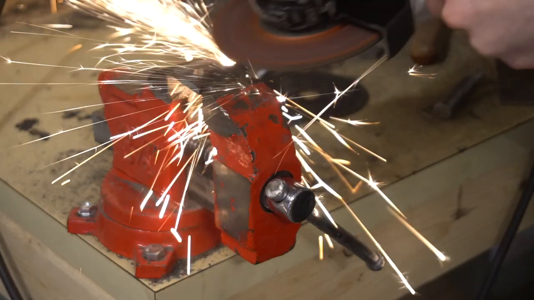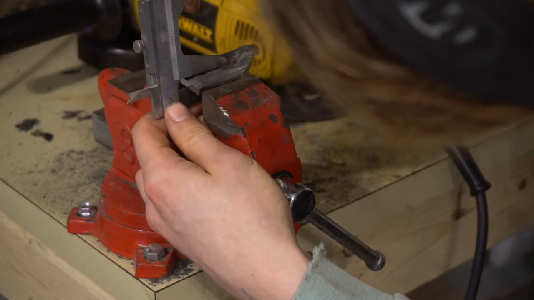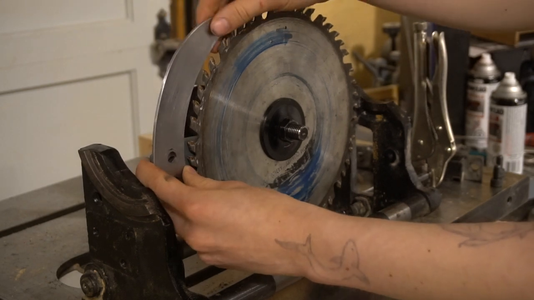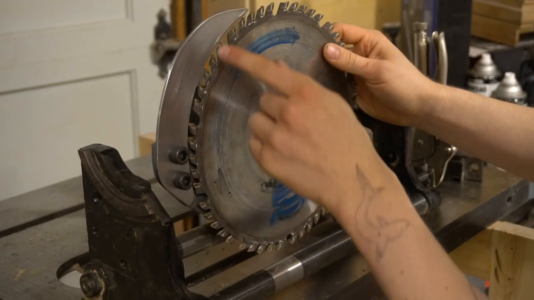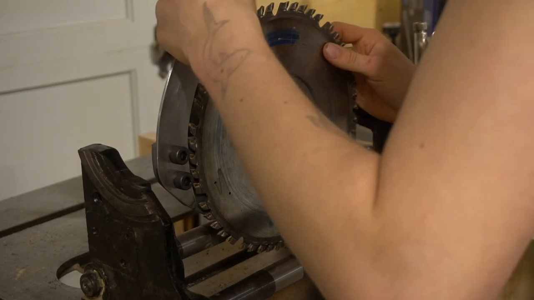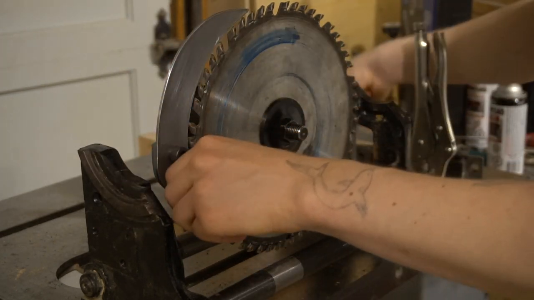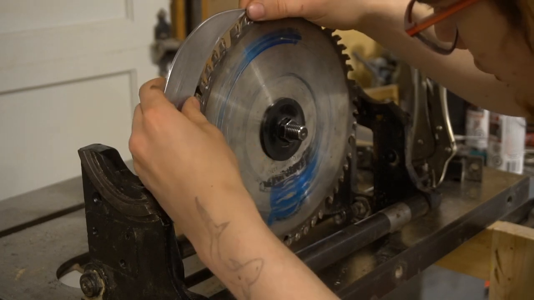I actually ground this, measured it with a pair of calipers, and slowly tweaked it to make sure that the riving knife is completely in line with the blade. I want it that there's about the same size gap all around. It's roughly one sixteenth inch gap all around, which seems appropriate to me.